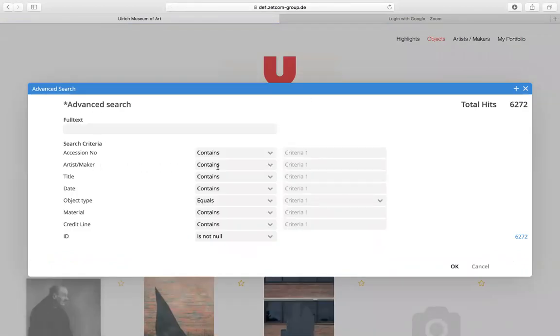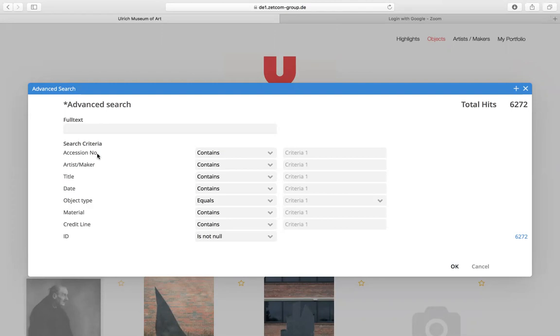So artist, I'm going to come over here. To the left, you'll see categories. If you know specific information or a range of the specific information, for example, a date range or a specific date, or if you know perhaps one word out of the title that you're looking for, for example, sunflowers, somewhere in the title.